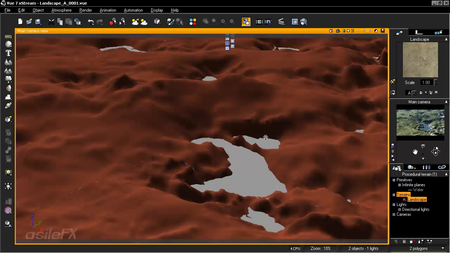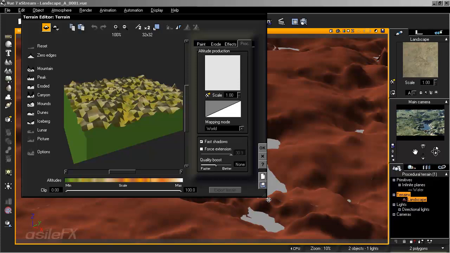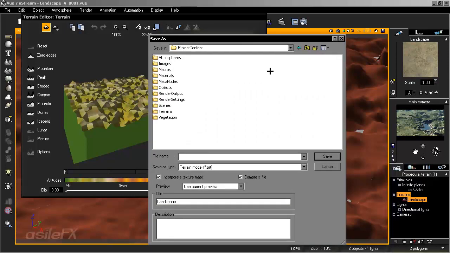So before we move on to planning out our ecosystem population and setting up our terrain zones and our different groups, the first thing I want to do is edit our object for our terrain with the terrain selected. And what I'm going to do is select Save. Now, what I've done is created a folder called Project Content. And I've created multiple folders within that directory in order to break down all of the elements we're going to be using for the scene.